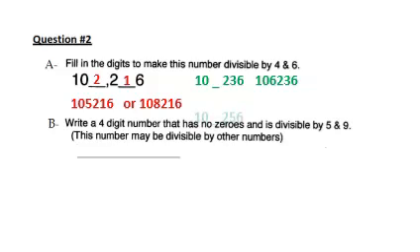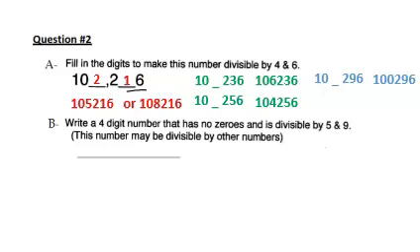Okay, and then I can put 4 and so on. So you have a lot of possibilities. So you just think first of the ones and the tens together in order to make them divisible by 4. So if you can see here, 16 is divisible by 4, 36 is divisible by 4, and 96 is divisible by 4. And how do I find the other number? I just add the digits and try to make them divisible by 3.